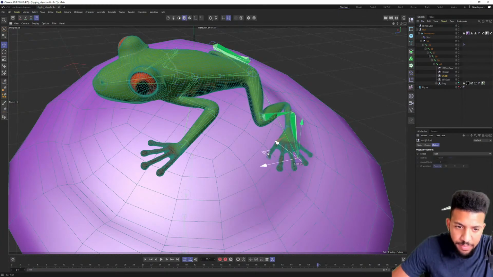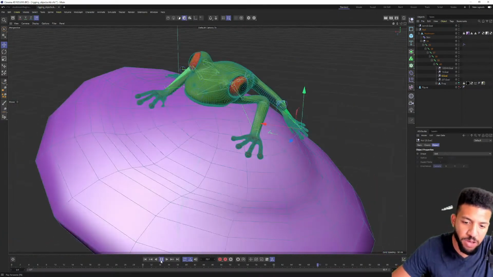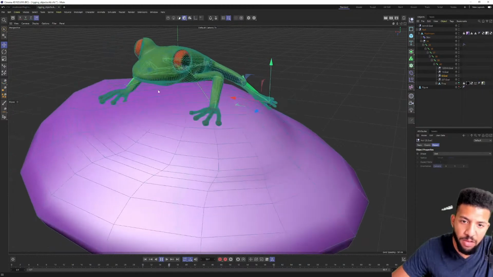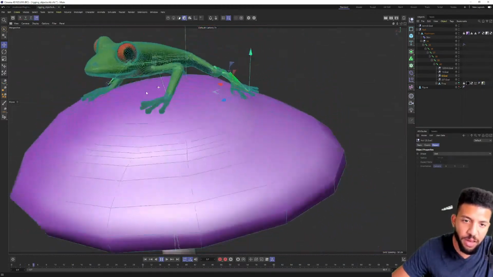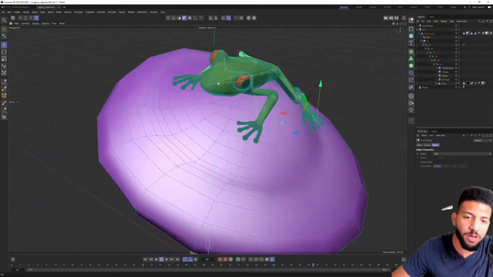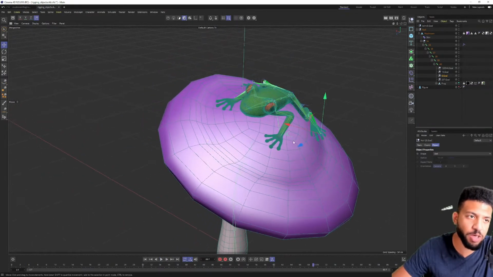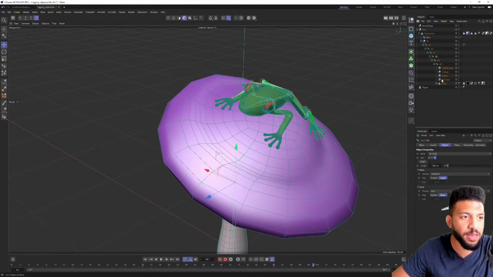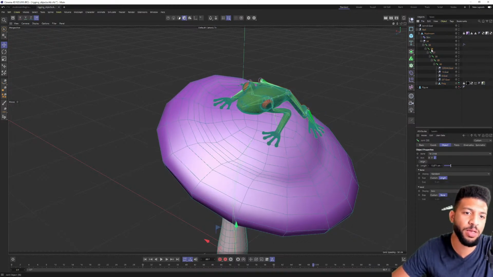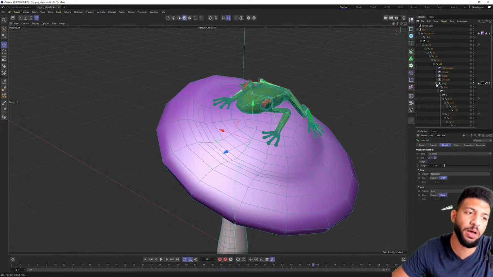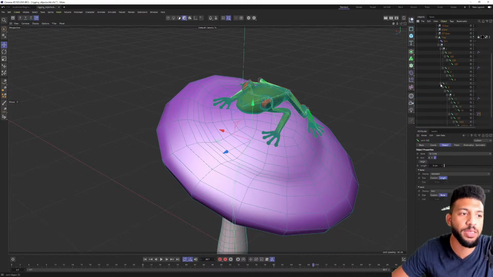So I'm just moving the feet. And let's just test that motion out. Hit the play button. Yeah, it looks like it's on it, right? So now what I want to do that helps make it look a lot better than some dummy attached to it, like a dumb toy, is changing the center of gravity of the character in response to the motion of the mushroom. That is going to be everything.